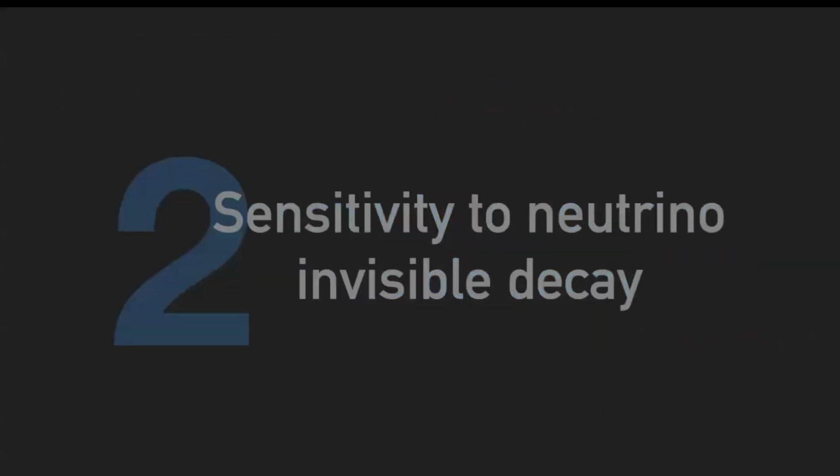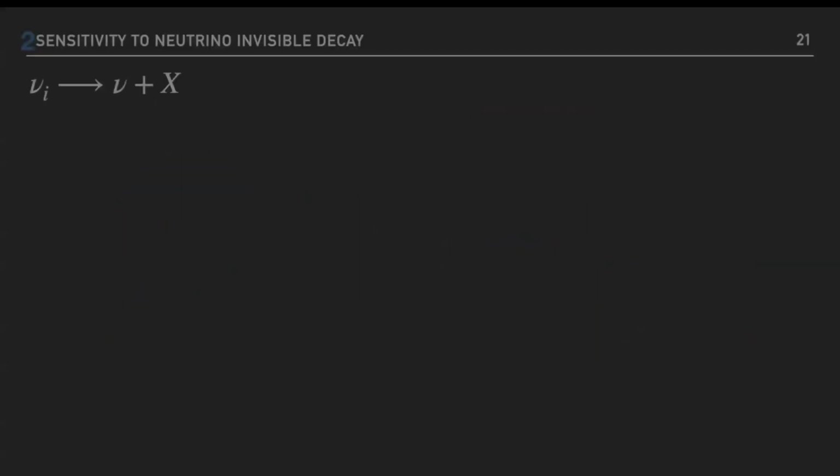The last result that I'm going to discuss is related to the possibility for massive neutrinos to decay. And in this particular analysis, we explored the scenario in which a neutrino decays into sterile states. So we have no knowledge of the decay products. We cannot measure them within the detector.